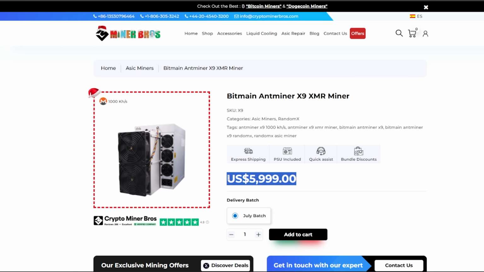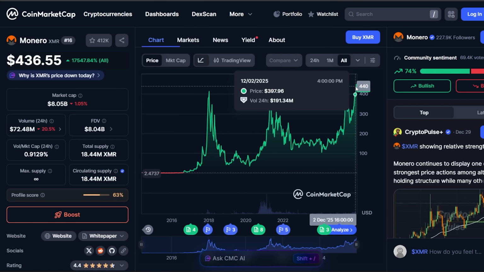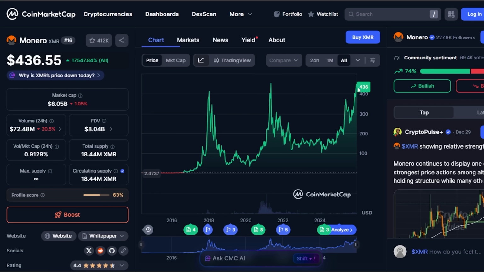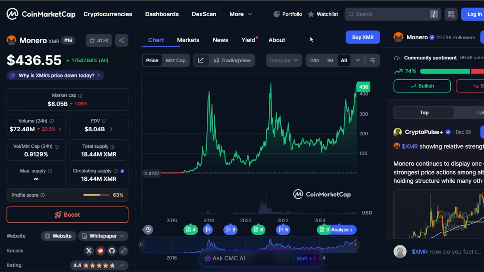Again, I don't recommend buying it. I don't recommend buying it at this point in time. Even though it's a $6,000 pre-order on their website, July batch, that's quite a far time away. I think by the time that comes out, I don't know. We don't know if Monero is going to be this high, right? But that's the thing. Is Monero going to stay this elevated? Who knows? Nobody knows, right?